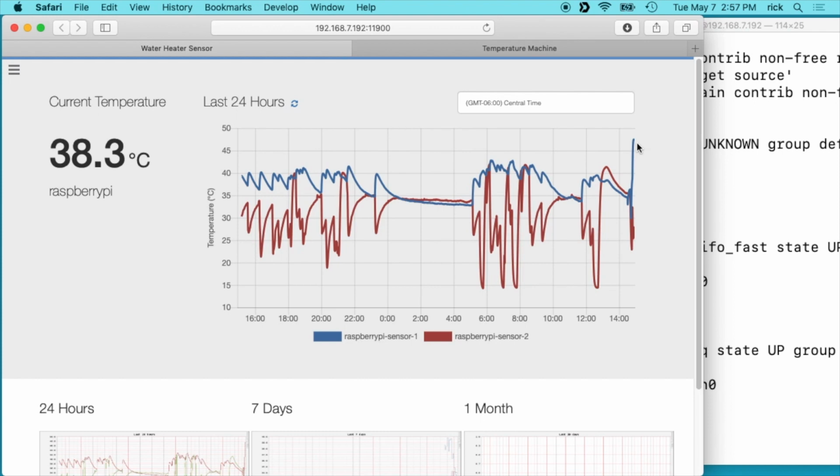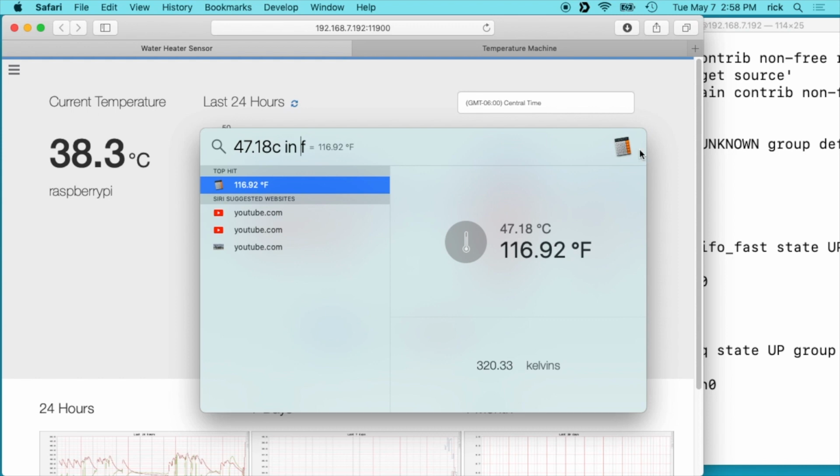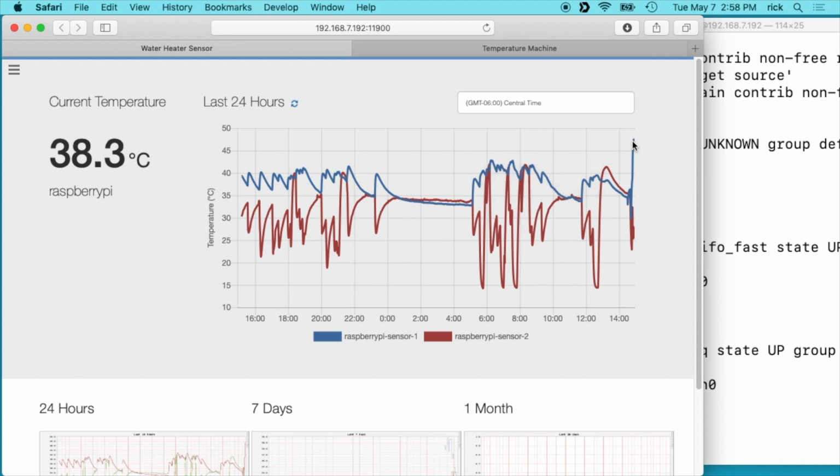So this weirdness here is, I just had it unhooked because I just made the video. You can see this is way up here now compared to here. Before, I just shoved those probes in there. I didn't have them secured with the silicone tape, and this has the silicone tape on it. So now we're getting 47.18 C. So I'm going to convert that real quick. And that's 116.92 degrees Fahrenheit. So this wasn't tracking quite as accurately, I don't think. Now it'll probably track a little bit more accurately.